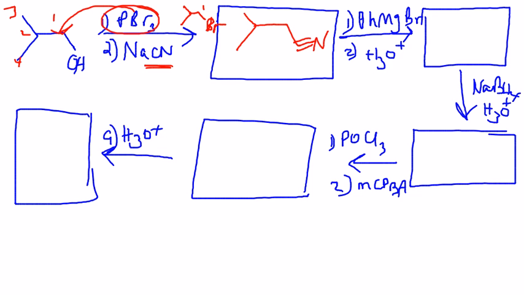And now we are going to subject that to treatment with Grignard reagent. Recall that cyanides behave much the same way as any ketone. So nitrogen is negative and the carbon is positive. So the negative phenyl is going to attack the carbon, and the magnesium is going to stick to nitrogen, and your first intermediate is going to be the double bond NH with the phenyl group attached. But since we are hydrolyzing that, that's going to eventually get hydrolyzed, and your product that you should be drawing is the corresponding ketone.